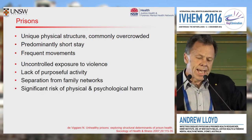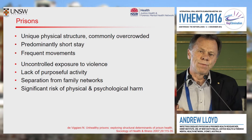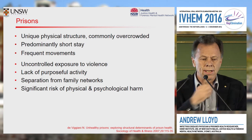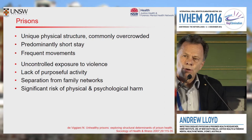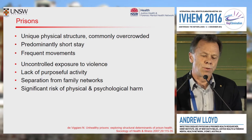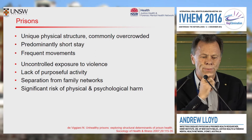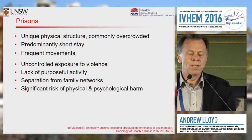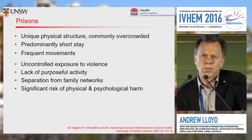Prison environments, as a generalisation, have a couple of other features. Partly because of the nature of the individuals incarcerated and the enclosed structured environment, they're often intrinsically violent. That also reflects the fact that there's no purposeful activity — people are put there simply to be locked away. Rehabilitation is spoken about but rarely practised in any meaningful sense. Prisons necessarily separate individuals from their family and networks, their supportive psychological and practical structures.